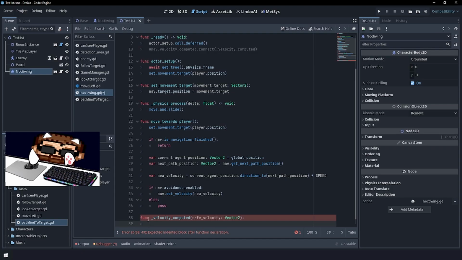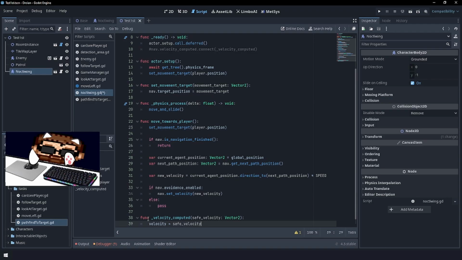Now in this function, our actual velocity will be equal to the safe velocity. Why do we need to have safe velocities and whatnot? Probably to avoid bugs, I don't know. I'm still following the tutorial, and maybe I will understand later why this exists, or maybe not.